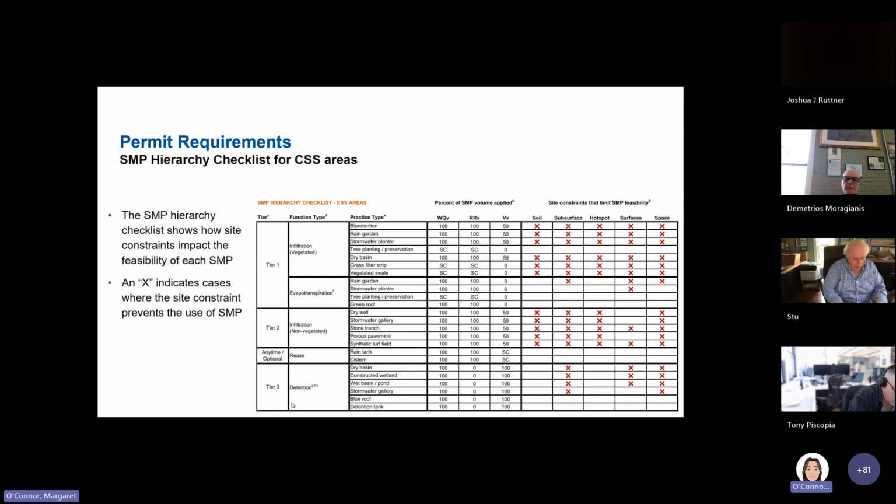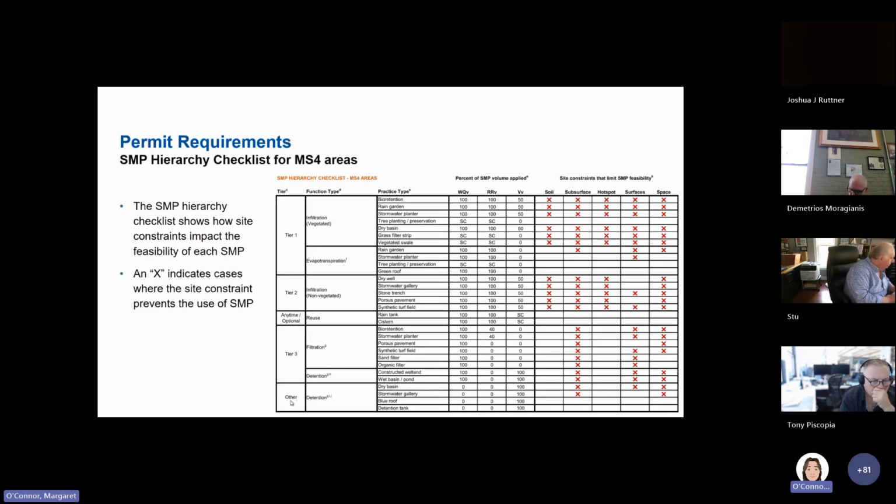In the manual, Appendix A has the hierarchy checklists. This is the one for combined sewer. If you mark up this checklist and submit it and say that's your constraints analysis, I'm going to return your report and say, this just tells me what you're telling me when you said you can't do. For the constraints analysis, you really have to tell us why you can't do what you can't do. And that goes both in the MS4 area and in the combined sewer service area.